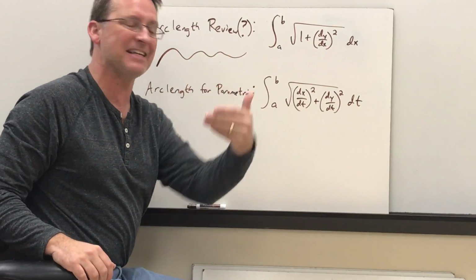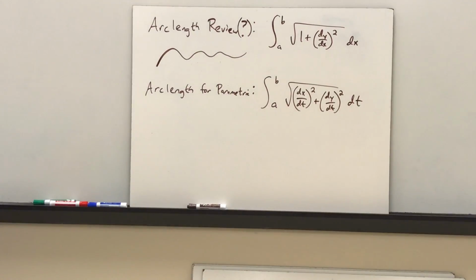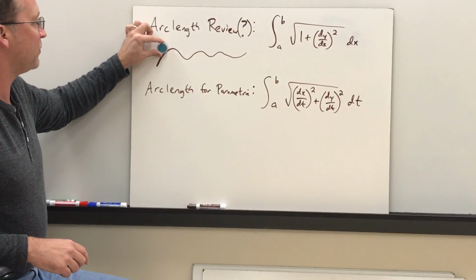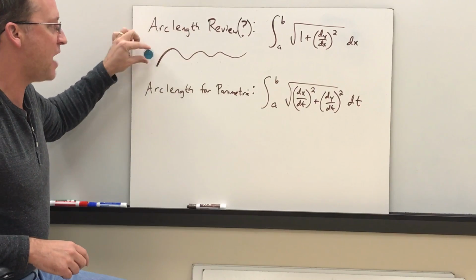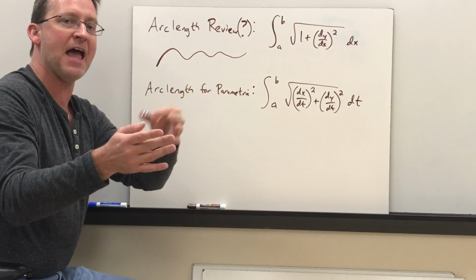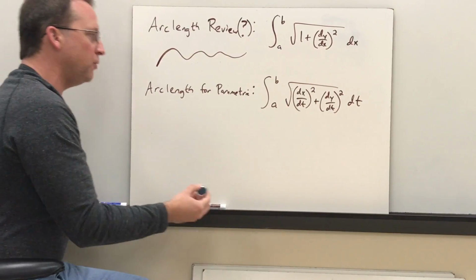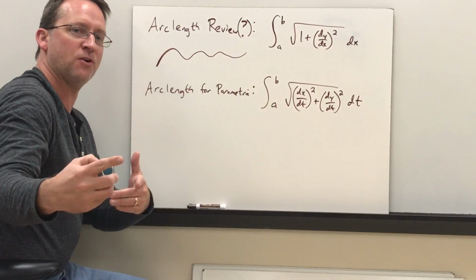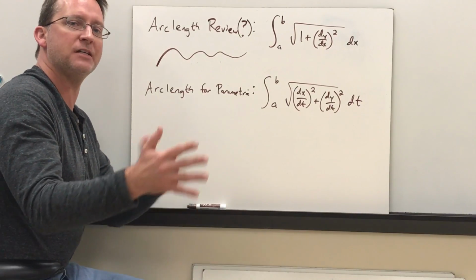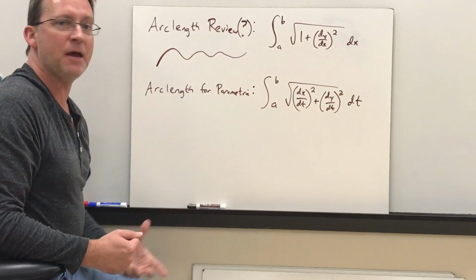That's also the distance that something is traveling. If you've got a particle, hang on, I have a particle. If you have a particle, and the particle's moving in more than one direction, not in a straight line, and you want to know what's the total distance that particle traveled, that's the same idea as arc length. So by stretching this straight and finding a total distance traveled, you can use the exact same expression we saw on the last slide for total distance traveled. So I just wanted to show you that total distance and arc length are the same thing, which may be something you know already, or maybe not.